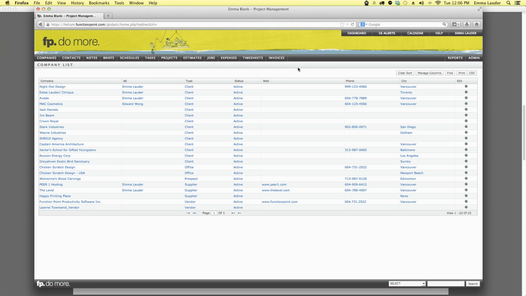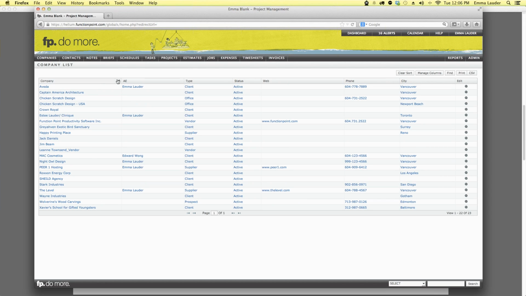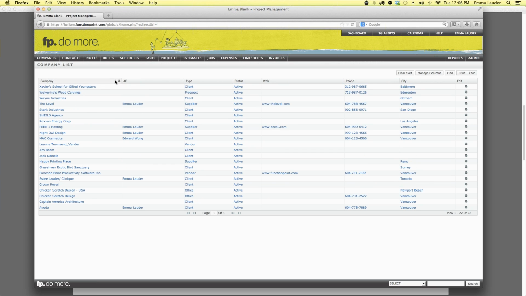And now I've got all that information in a very different order ready for me to use, again, to print, export to CSV, and that function that was there before, where if I want to change the sort order by clicking into any column header, is still here as well. So if I click into the company column header, the little arrow shows me it's sorting by company name now. If I click it again, it reverses the sort order.